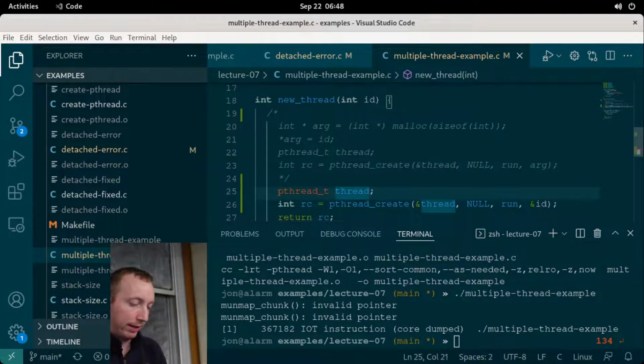Then in new thread, the ID is passed, and it lives essentially on the stack of the main thread. It will call pthread create, give the address of that, which was allocated by the main thread. You'll hit return, and then that address is no longer valid. And then the thread would try to read that address, which is invalid memory, right?